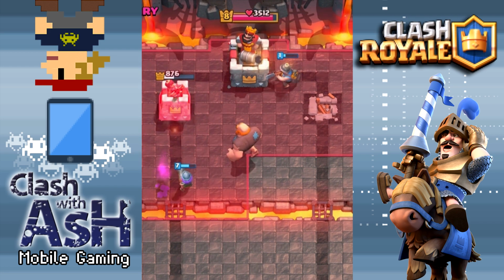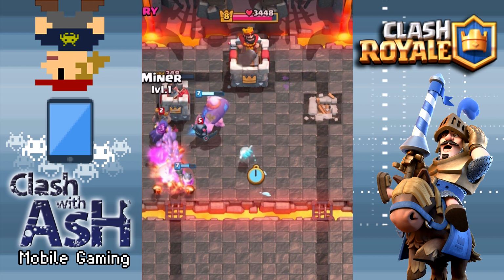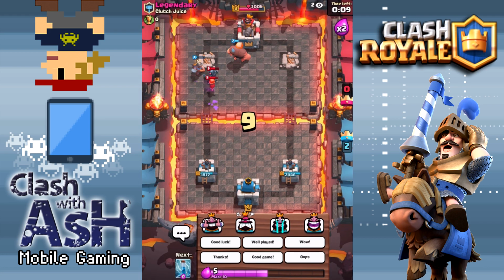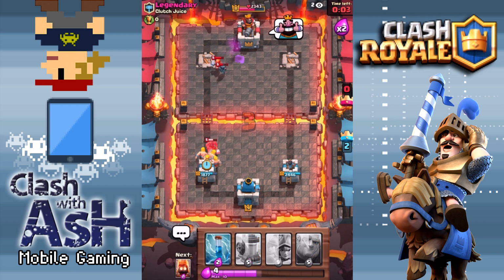Let's play the Giant over here, and you can see what I just did there. I played the Giant, and I played the Zap spell right afterwards to retarget the tower from the Musketeer onto my Giant, able to take down that left tower there. So I kind of saved my awful gameplay this match by pulling off that nice move there to take down that left tower. So that was good.